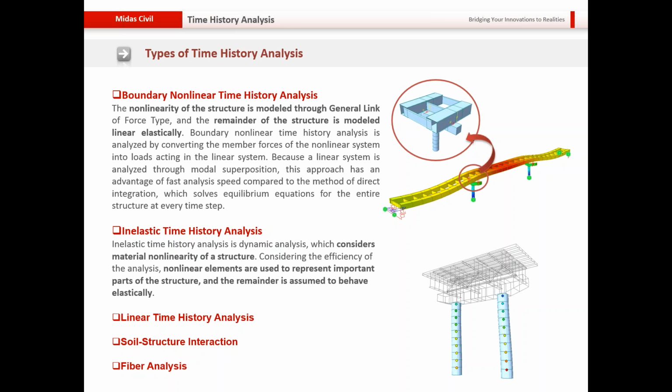For example, we can use time history analysis for estimating the boundary nonlinear isolator or damper, or in order to consider the material nonlinearity of the structure, we can perform inelastic time history analysis. And the linear time history or soil structure interaction fiber analysis can also be performed.